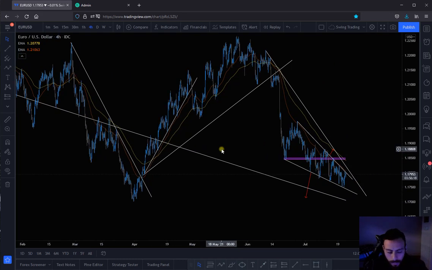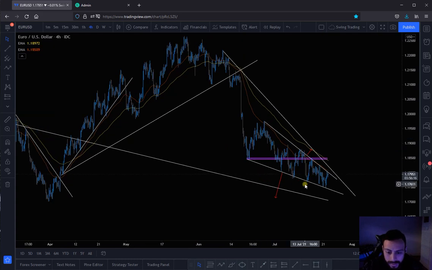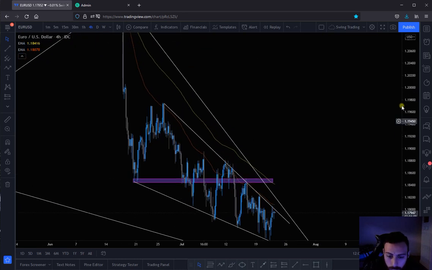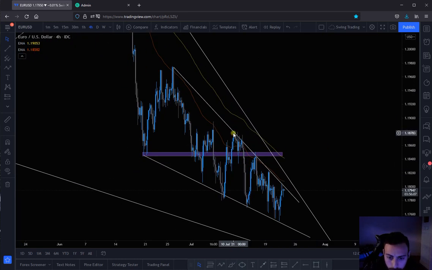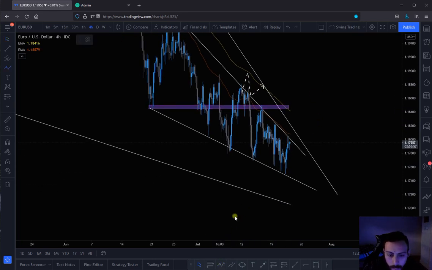So these trend lines can be everywhere. Don't get too messy with them, but what I will say is that trend lines and support and resistance levels together, okay, so both of them together are super, super powerful. So if we had a break of this trend line, we could expect some sort of retest and then some sort of push to the outer trend line. Okay, something like that. That would make sense, all right?